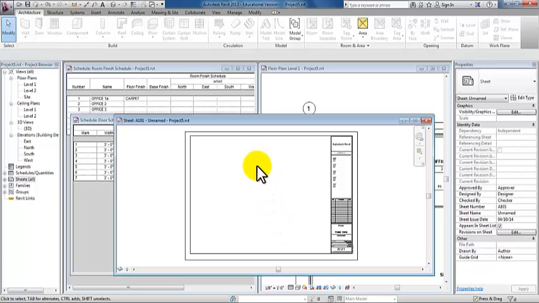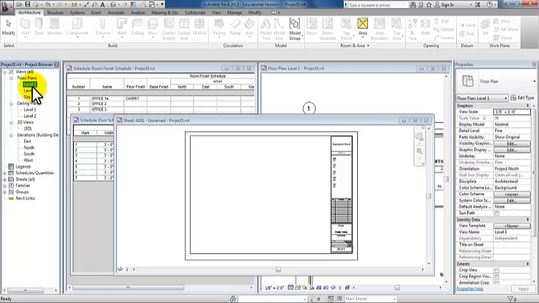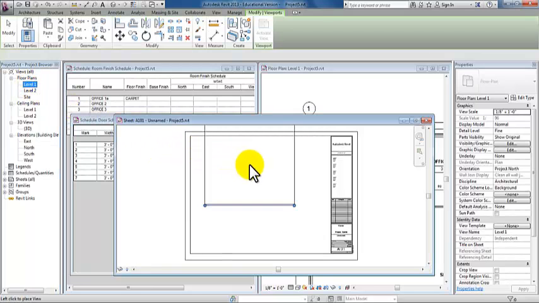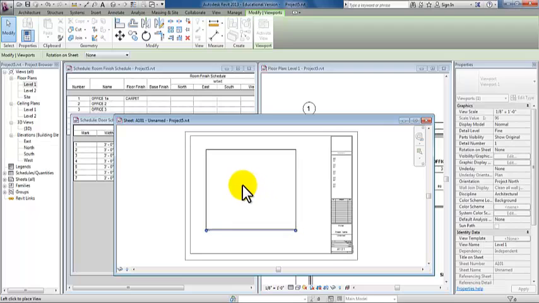Here's the sheet, and now we want to use in the project browser these views to drag and drop onto the sheet. So I'm going to drag level 1 here and let go onto my sheet.